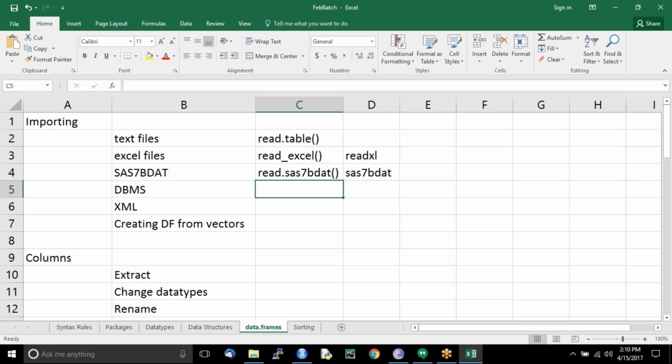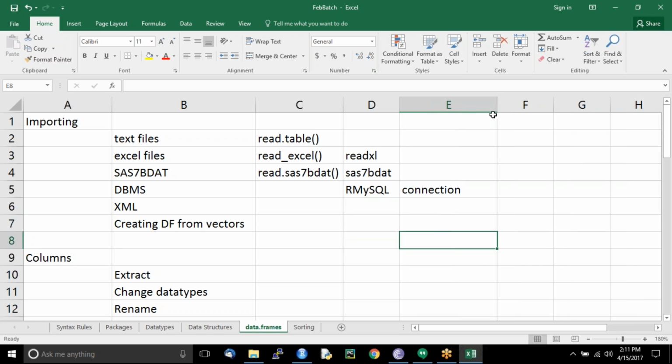Connecting to DBMS, did we connect? Yes. I had used our MySQL package because this is not made up of just one function. There are a lot of steps what we have to do, which is common for every DBMS. Establish connection by specifying all the like user ID and all. We have to first establish connection between R and the DBMS.